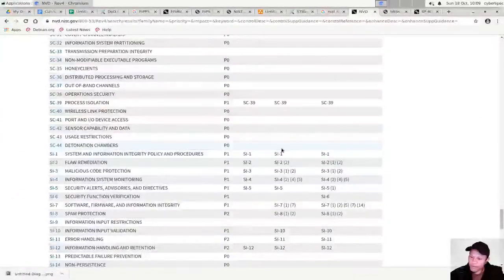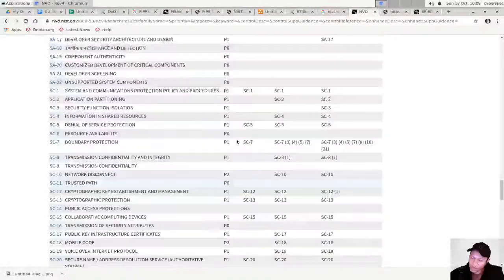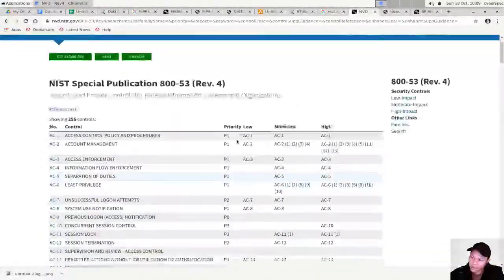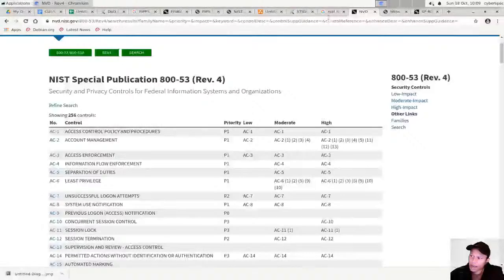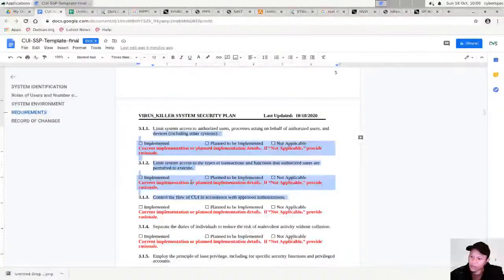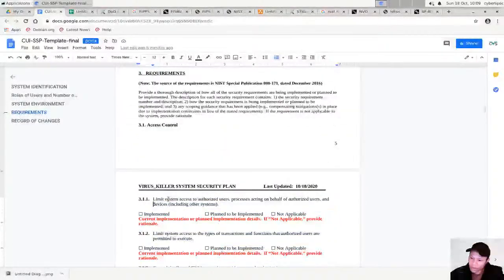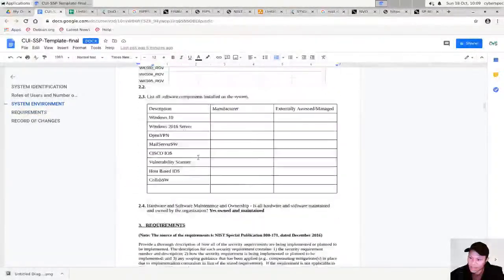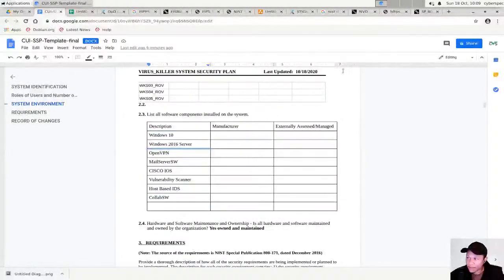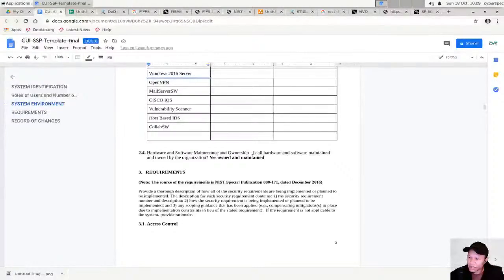So what we'll have for next week is we're going to export this stuff out into an Excel file so that we can go through and show how we would identify what's implemented and not, and then plan our implementation for how we would go through those and build out some of the systems that we've identified as issues. It's going to be quite a bit of stuff. In the implement process, we're literally going to have to build all of these servers. We're going to have to securely configure them.